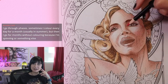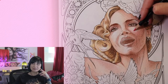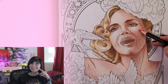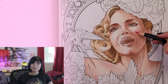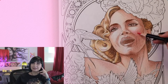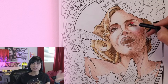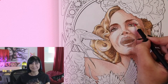This blush I found to be a little bit difficult to add. This is the first moment in this coloring that I've actually come to a point where I'm like, some of my colorists are gonna hate this. For some people it's gonna come easy, but I'm actually using a lot more of my coloring wizardry skills to apply this color smoothly. It was a little bit clumpy, and it's not because there's anything wrong with the pencil. It's because I'm adding this blush over a dark brown already, because I'm treating this as I would Prismacolor.